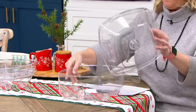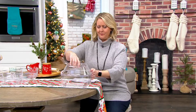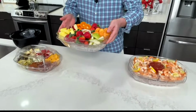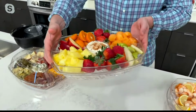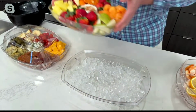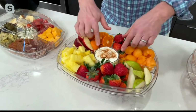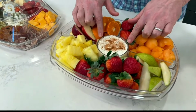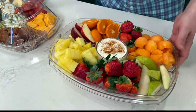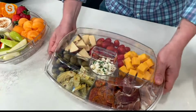So when you're having company around the house, if you are having football on Sundays or Mondays or Thursday nights or whatever your games are, you have a wonderful way to present this. Your fruit platters, you want to keep those nice and cool. Again, keep them up off the ice. Underneath here, that lid, you put your ice there. All the coldness is going to transfer up here. You're going to keep it nice and cold. Your yogurt dips inside of here. Your cream, your clotted cream if you're in England, even your charcuterie boards. Again, you could bring this with you.